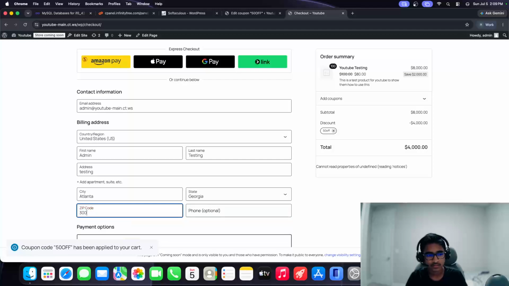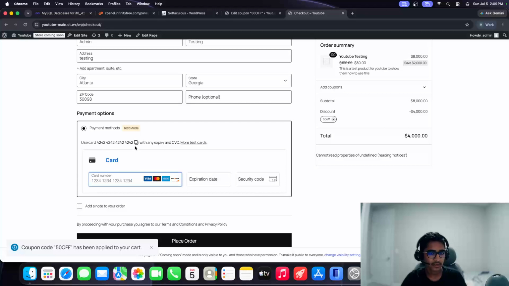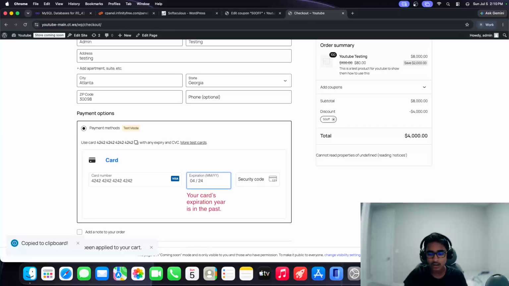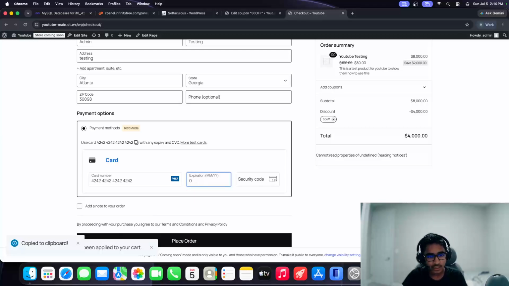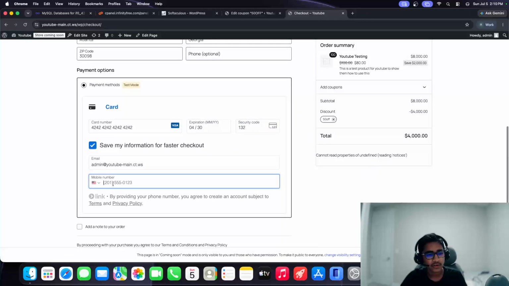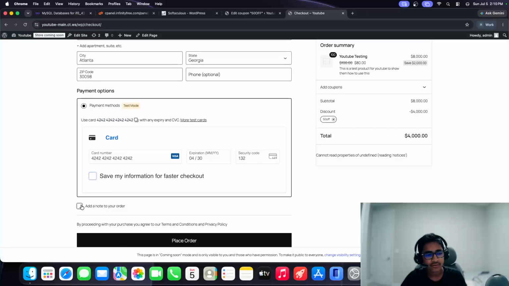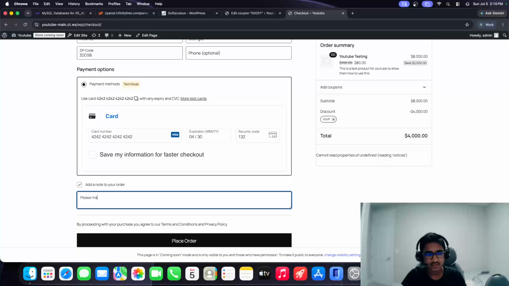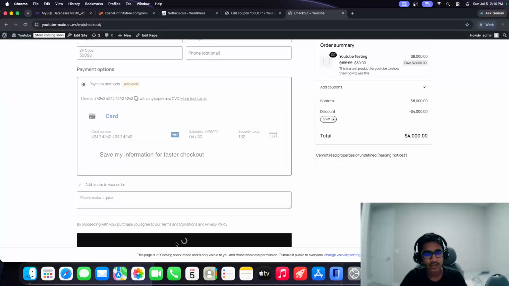There we go. Phone number is optional. For the card, we can just do the test card. Okay. And then we'll put it anything. You can put anything. This is a test card, so I can do that. I don't want it to save my information. Add a note. Please make it quick. We'll place an order.